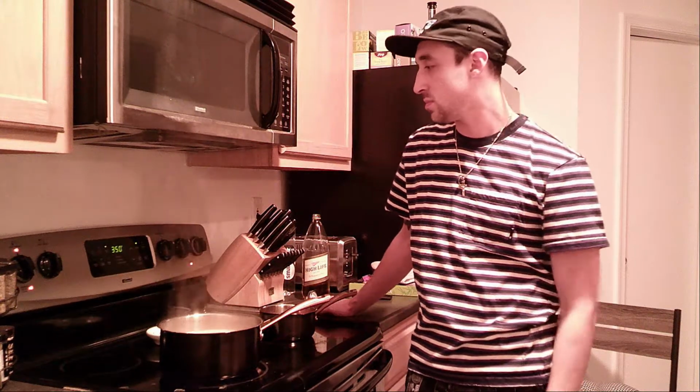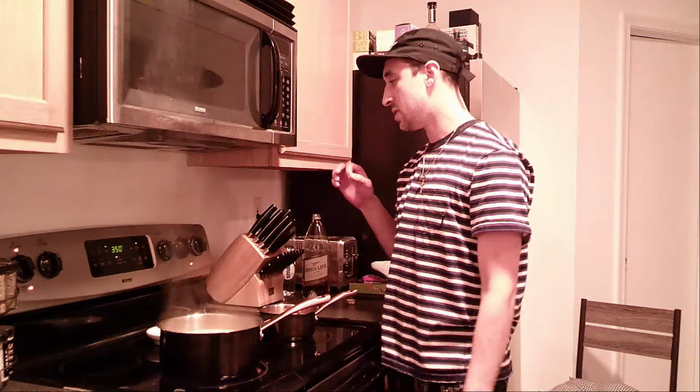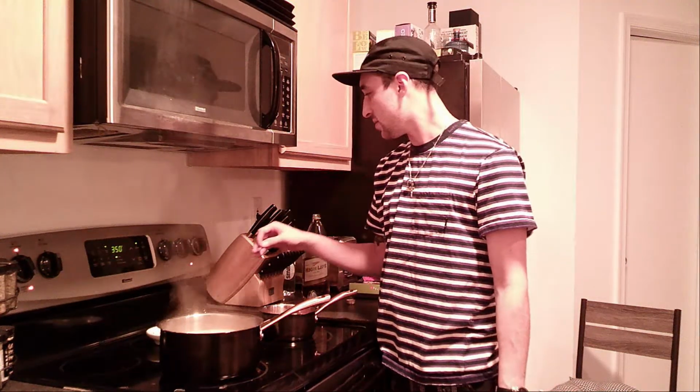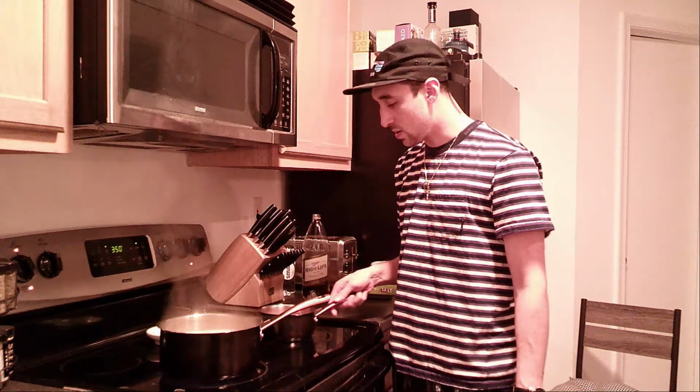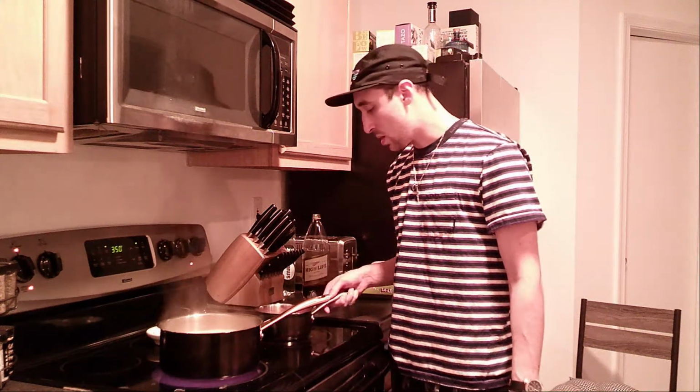The meatballs are almost done. They need a few more minutes. Pasta's just about done. You put your sauce on. Put it on very low heat. So for me, I got it over here, my sauce. Put it on very low heat, like a 1 or 2. Okay, so I got an electric stove. Got numbers around the little dial shape, whatever. I put it on like a 1 or 2, somewhere in between there. It's very low. Get out of here!